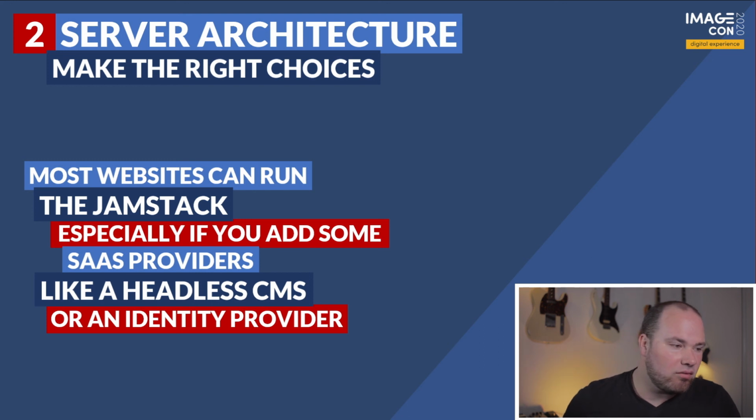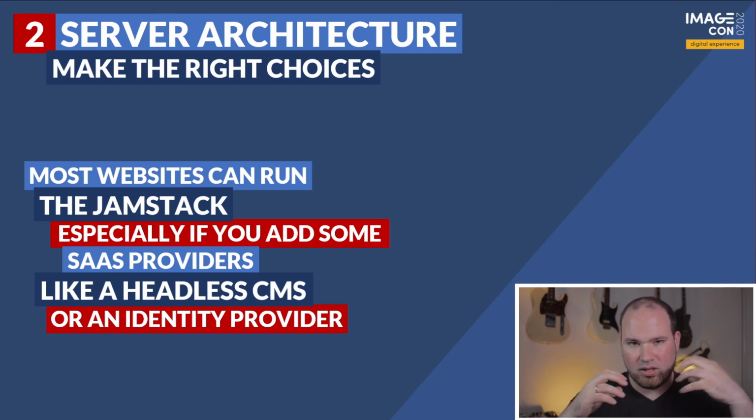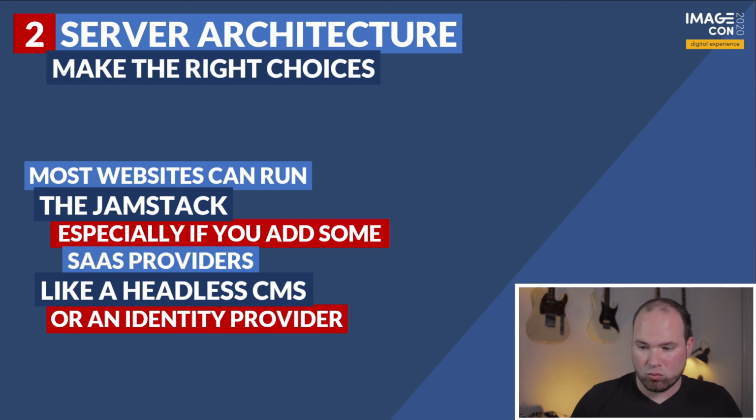Or if you have to have people logging in, you can add identity providers, you can add a whole bunch of third parties around it that still make this system a decentralized system. And it performs because of that. Because if you use the identity provider a lot, you only have to scale that identity provider, not the rest. So if you don't use something, you pay less. If you use more of something, you scale that little chunk up and pay only there. So this is kind of a nicer approach to the architecture system.